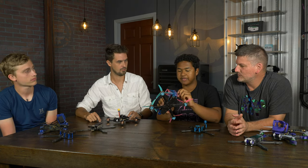Yeah, we didn't really talk about the durability of the TPU mount and the GoPro, because when you add the TPU mounted GoPro, I've noticed that when you only mount them with screws, like on Alex's frame right there, the screws end up getting stripped out. Yeah, this is one of my least favorite things, having the GoPro get ripped out. We all three have standoffs locking ours in place.